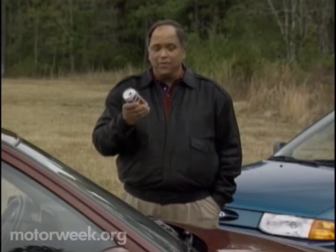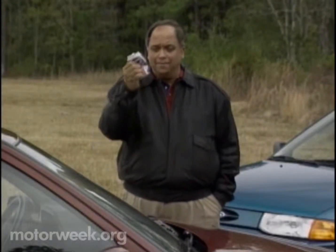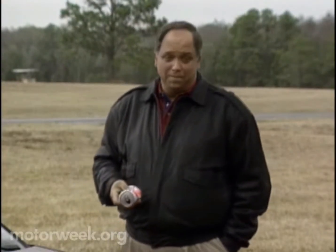It doesn't take a lot of effort to crush an aluminum can. So when people refer to cars with flimsy build quality, they often compare them to just such a container. This may be amusing, but it's hardly accurate. Aluminum is not a cut-rate alternative to steel — it's actually a very promising material for the future of the automobile. Lisa Barrow is back again to explain.